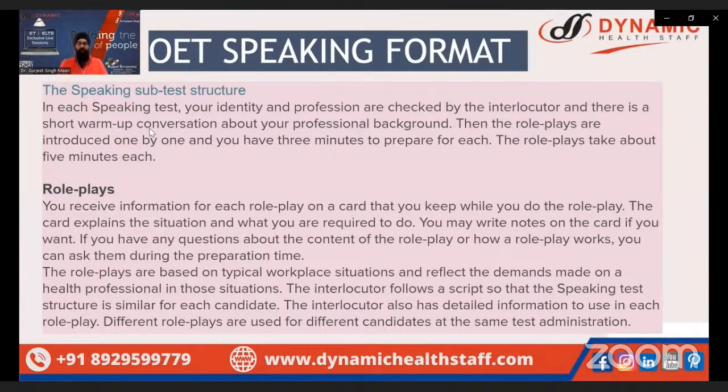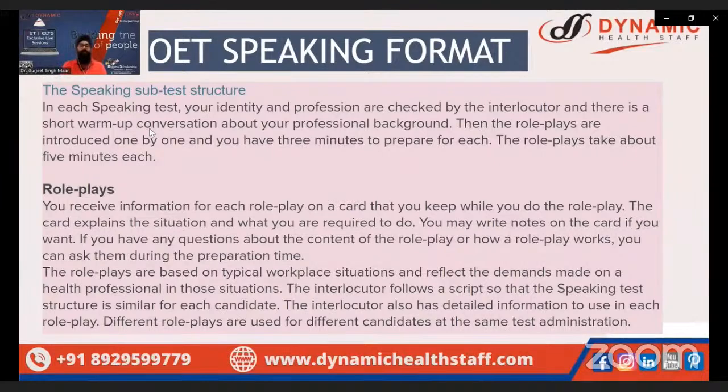The thing will be that an interlocutor will be sitting in front of you. He will have some question bullet points, and you will have some bullet points in front of you. You just have to have a two-way communication about a certain thing. You will be acting as your professional. For example, if you are a nurse, you will be acting as a nurse. He will be asking you the questions and you have to answer them, and sometimes you will be asking the question and he will be answering. But the difference is you have to speak more, because it is your test here.